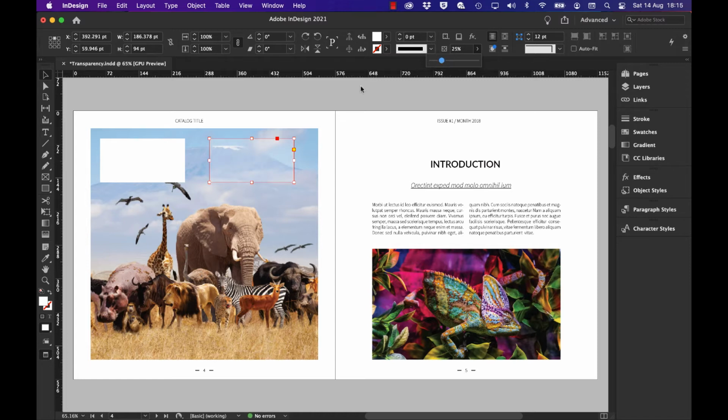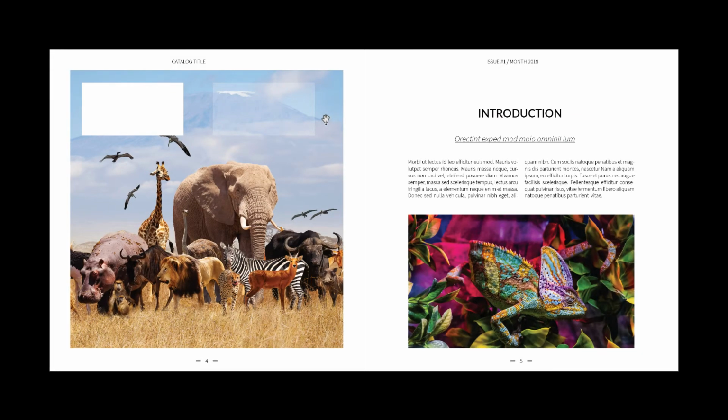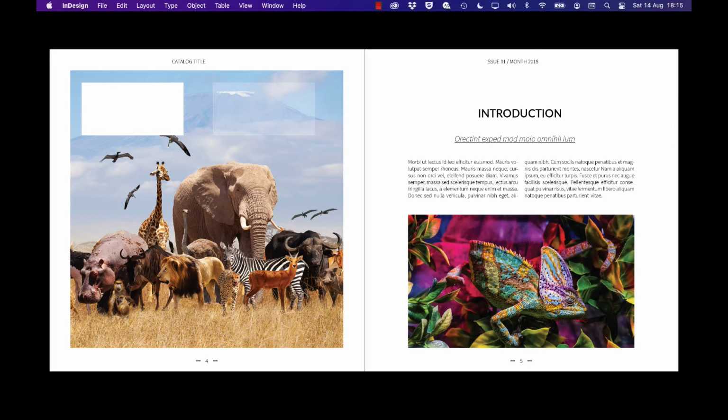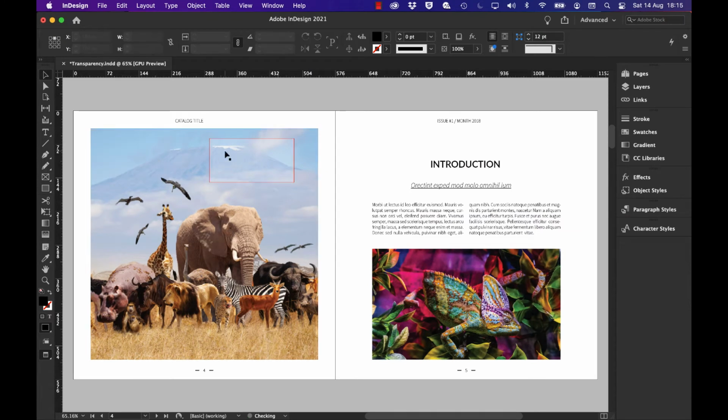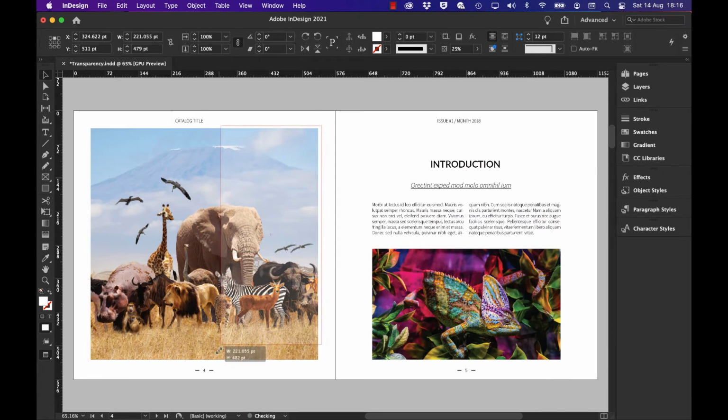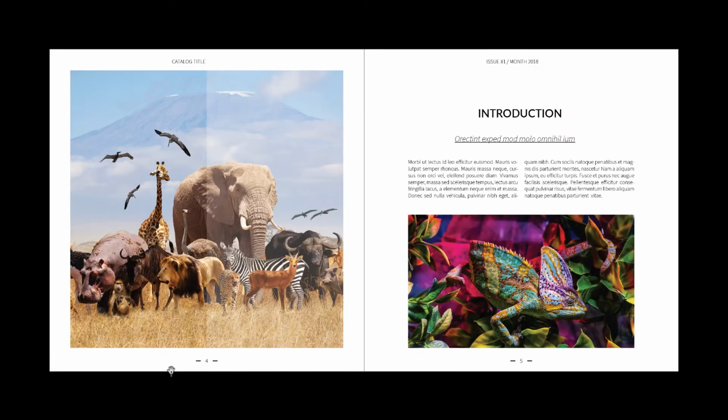So 25%. If I click away and do Shift and W, you can see the difference there between the left-hand object, which is paper as it is, and the right-hand side, which is paper once again, but with a transparency of 25%. Now what I can do is take this frame and move it over this left-hand image, and I can basically create an effect. Okay, so I've got this sort of thing going on.